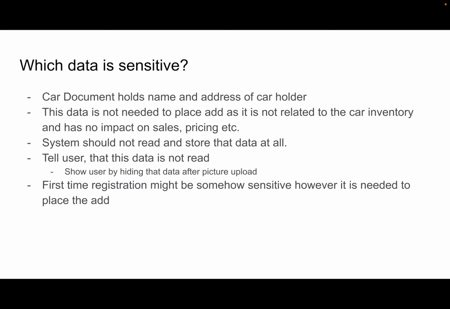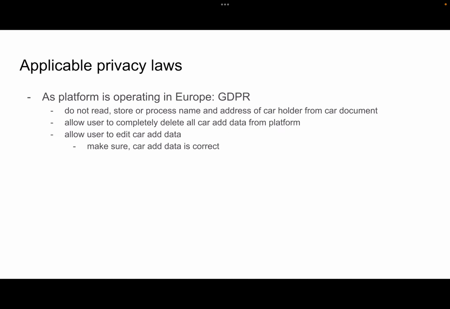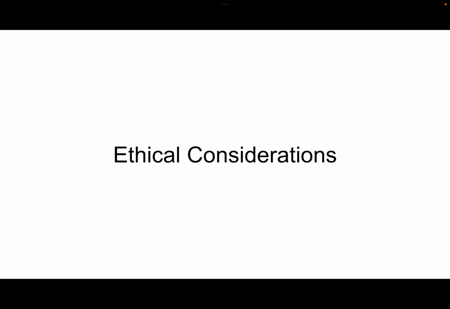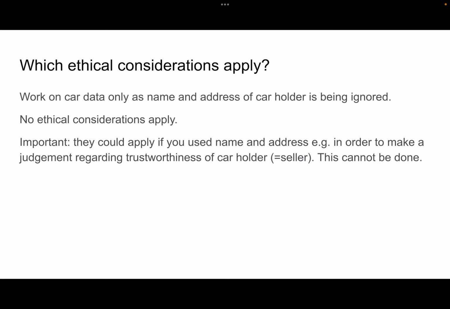And the first time registration might be somehow sensitive. However, this data is needed to place the ad. As the platform is operating in the European Union, GDPR is applying. So we cannot read, store, or process name or address of the car holder from the car document. We need to allow the user to completely delete all the car ad data from the platform on his wish. And we also need to allow the user to edit the car data so that we make sure that the car data is correct.